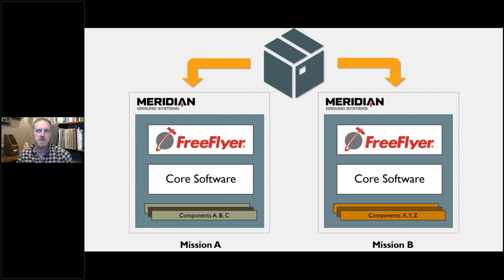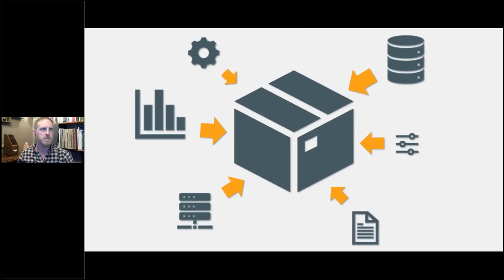We bundle a customizable set of microservice components that are common to a ground system with our common flight dynamics engine. And by allowing each mission to choose only the microservices they need, we create a flexible system that can maintain a common standard, but can also be tailored to meet mission requirements rather than reinventing the wheel each time. And this approach also scales really well. So with a single core team, we can actually support hundreds of different missions like this.